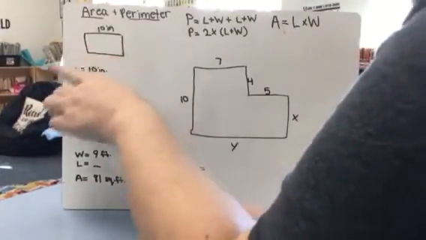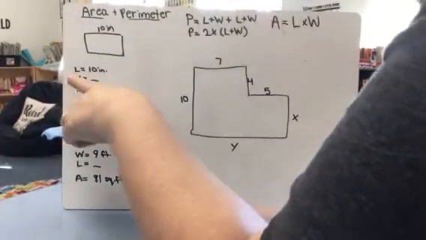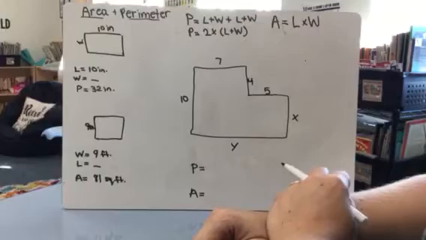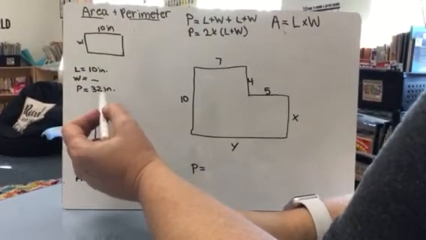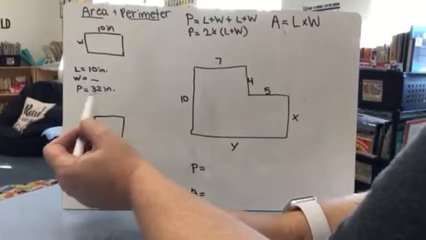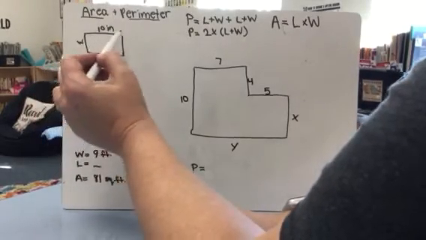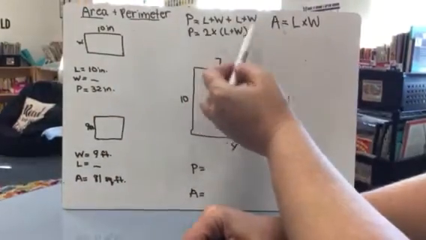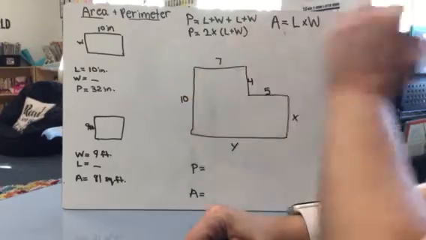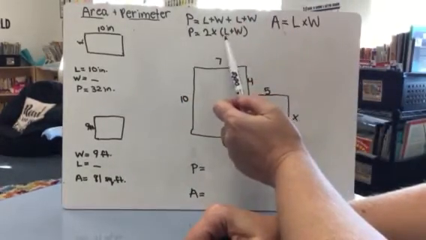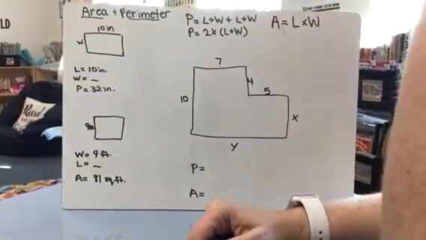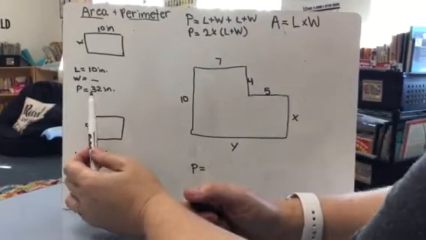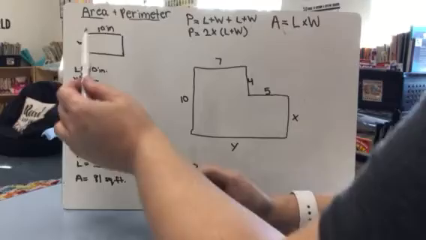So when I look at this, I can see that the length is 10 inches. I do not know my width, so this would be my width right there. That's the unknown, and I've been given that the perimeter is 32 inches. Well, students will need to know that when we're talking about perimeter, we're talking about the distance around the outside of the quadrilateral, and that we find perimeter with a formula like this: length plus length plus width plus width, or 2 times length plus width. Both of those are formulas that you can use, and that will help you solve for a perimeter.